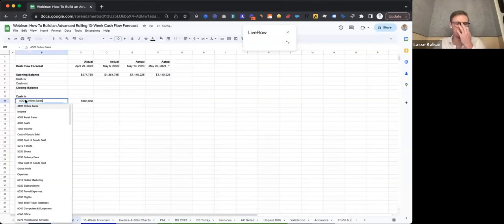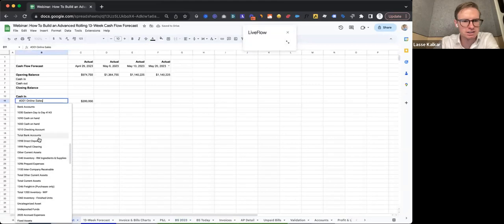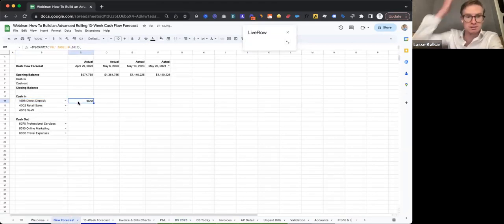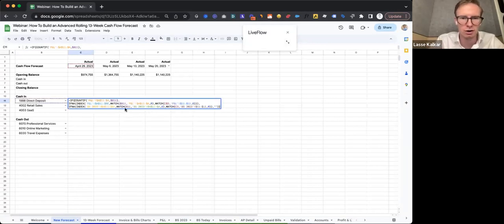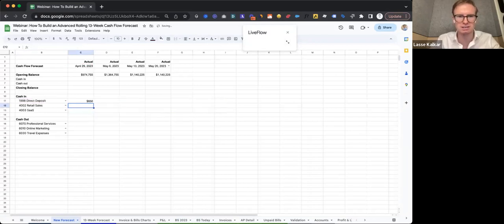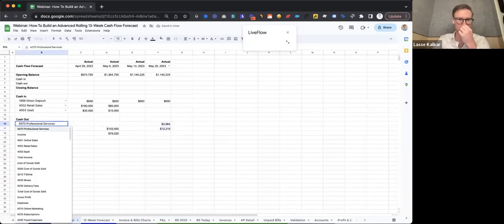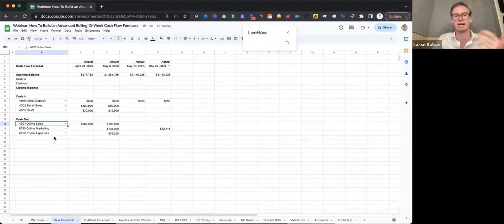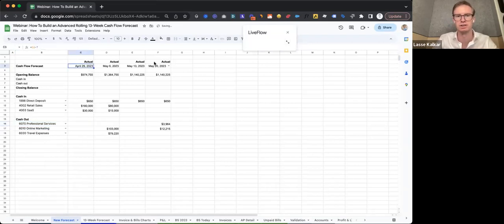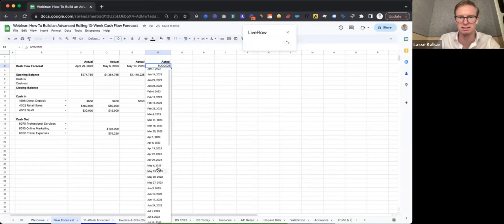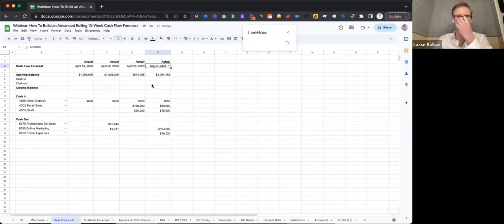Okay, so now if we change this to payroll clearing, or direct depository, we're getting some values, which means this is now working. What we have left to do is lock this formula like this so that we can copy and paste it over here, start to get the right values, and do the same thing down here. This enables you to select a different account and see the updated values based on the weeks up here. Similarly, if you change the starting week, all the values update automatically as well.